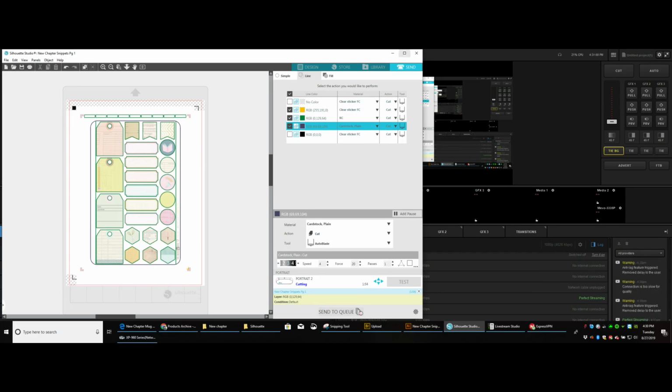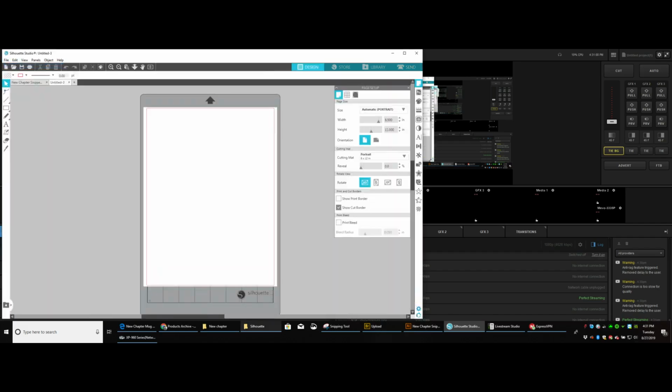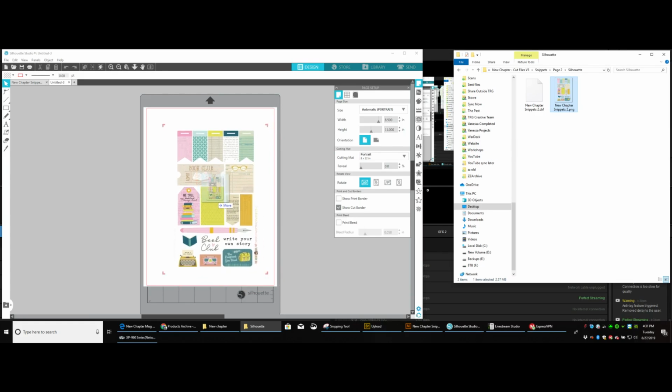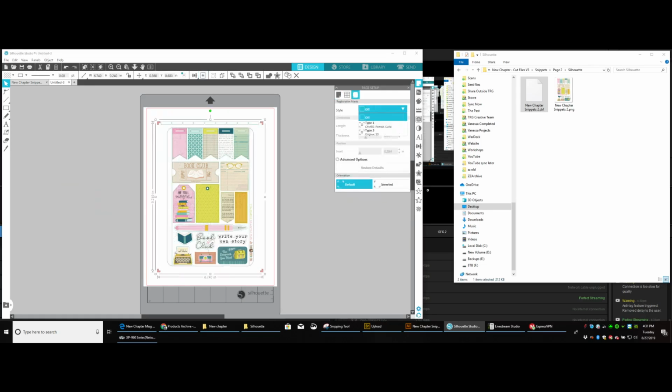And so now I would go in and do file new and do another one. So do snippets page 2. Snippets page 2, you just go through the same process, silhouette, drag in your PNG. I don't think it took it. 6.74, 9.24, center it on your page, grab your DXF. If it isn't grouped, group that. Change your dimensions to 6.74, 9.24. Make sure you hit enter. And then center it to the page. Run your registration marks. Type 1. Make these small.